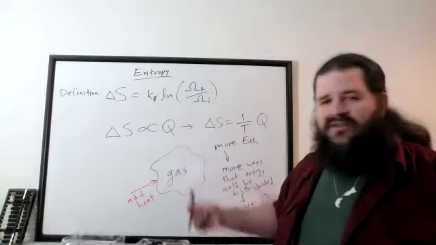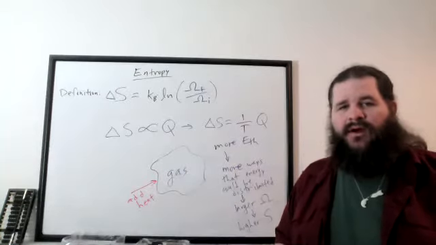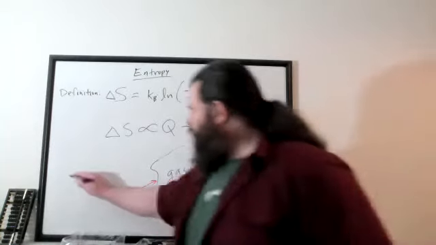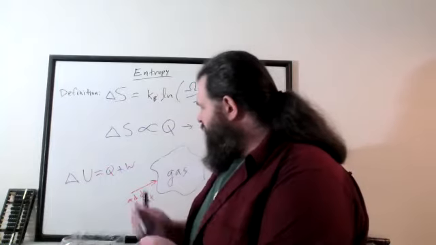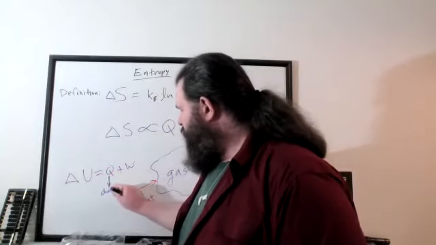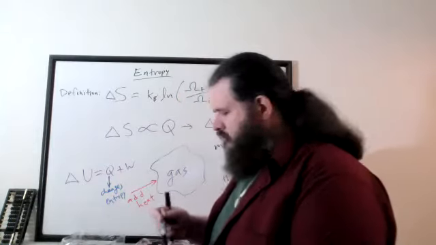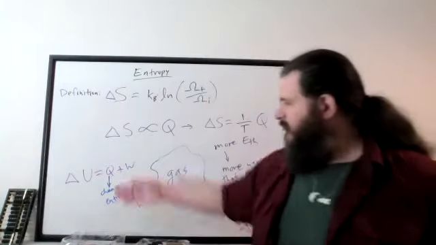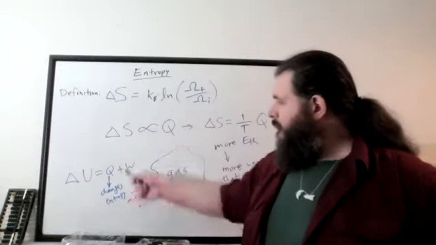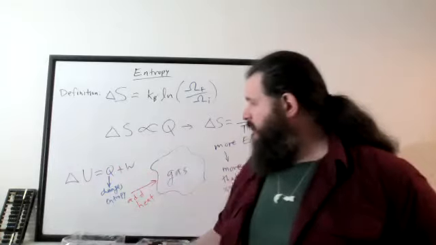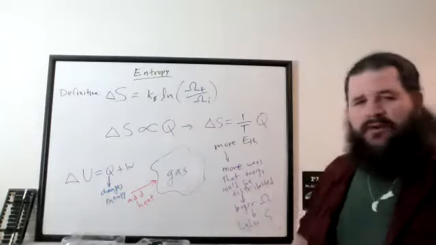Because heat directly changes how much energy there is available, but it doesn't change the amount of space the gas takes up. Work changes the amount of space. So delta U equals heat plus work. The heat is what changes the entropy. And of course, if it's an isochoric system, if there's no work at all, then heat and delta U are basically synonymous. But work also plays a role in delta energy, but work does not play a role in entropy in this context. So we want to look at just heat alone.